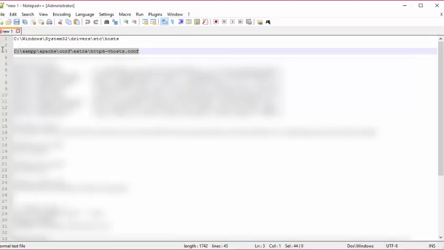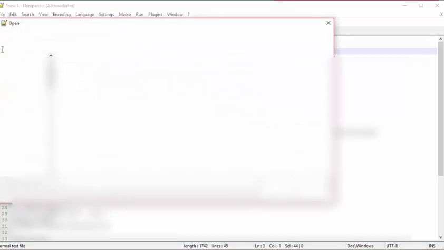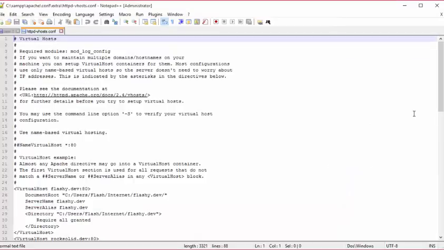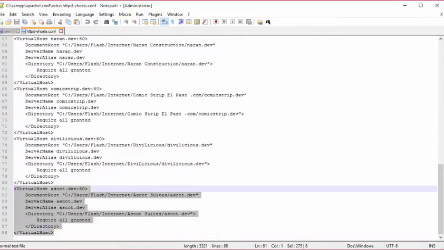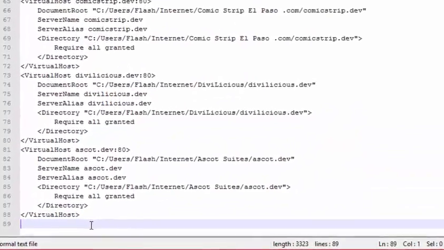Which is the httpd conf file. We'll open that, Control copy, and scroll down to the bottom, and I'll copy my last virtual host entry. Now this is interesting. When I set up XAMPP, I had a lot of trouble with the format of this, and I Googled and tried many different incantations of it, and this is what works for me. Yours could be different.